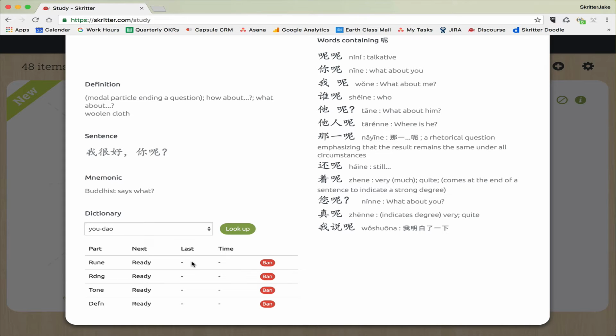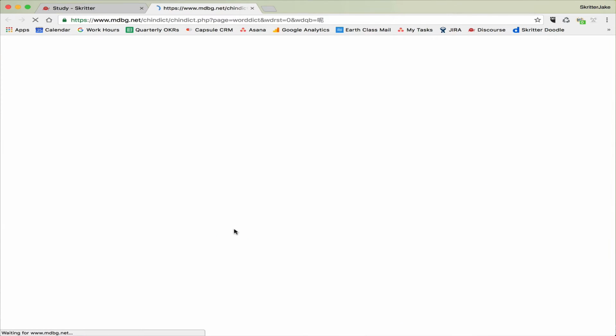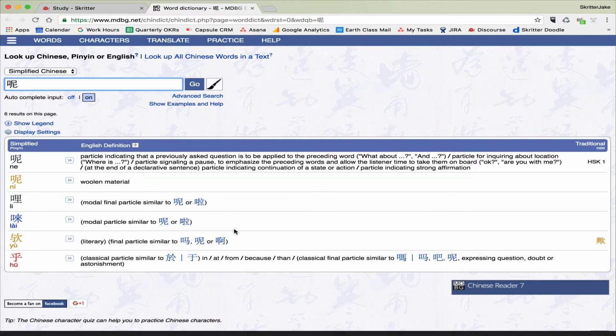So we can, obviously, if we're interested in some more metrics on it, we want to see how we're doing, we can press the info button and see this. We also have the option on Skritter to look up the character in a dictionary of your choice, and we have a variety of them to choose from. Any single one of these, if we click on it, let's just use MDGB, for example. That is going to open a new tab for us with the character loaded.